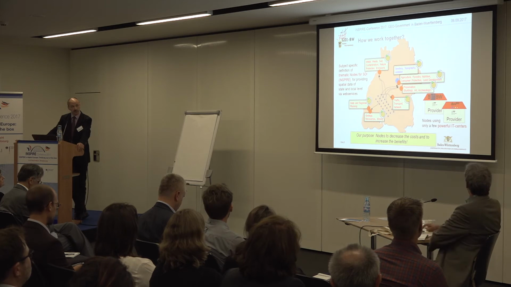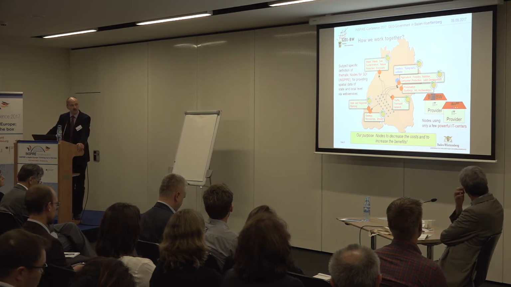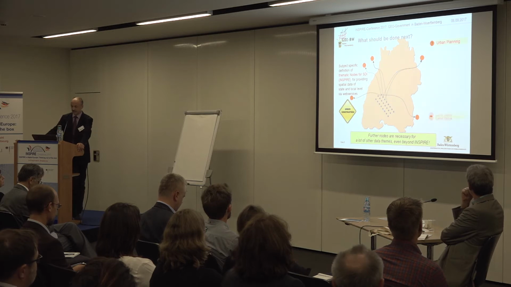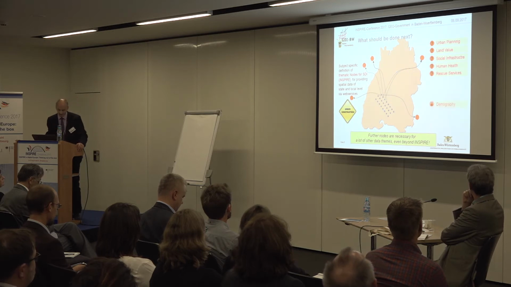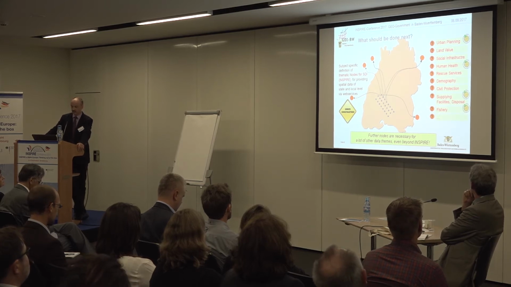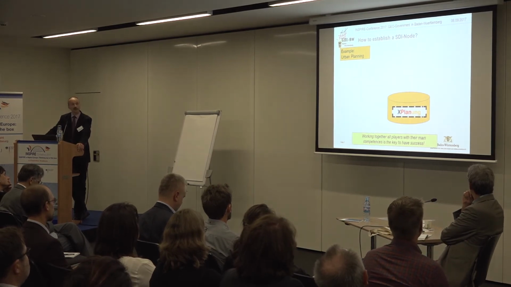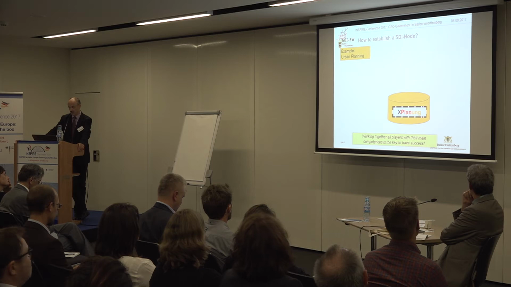You see it here on the slide. Topography, for example, cadastre, water, waste, nature protection, geology, and so on. But there is a big lack. For example, here are some data themes you see on the right side. We haven't done this, so that's our next job. How we establish an SDI node in Baden-Württemberg, one example I want to give you.